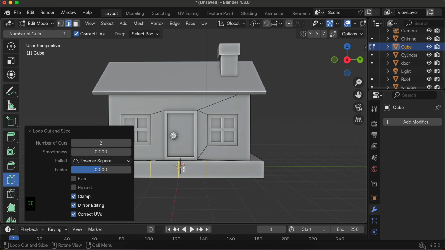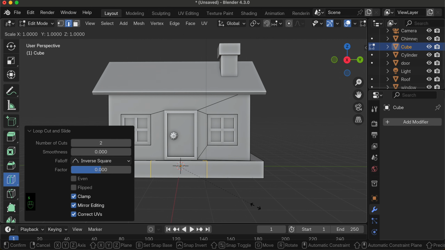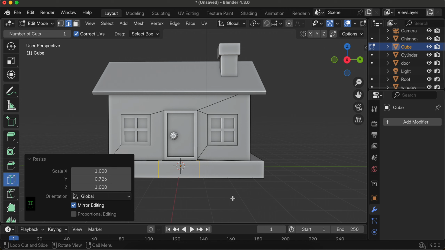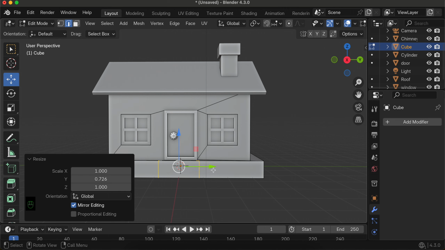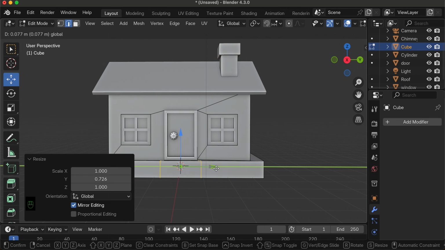Okay, now you will have to move this in a little bit, closer to our door, sorry. So I'll just press S Y to move it in. Okay, so something like this, and I'll have to move it a little bit to the right. So I'll just click on this move tool and I'll move it like this so that it is approximately at the center.